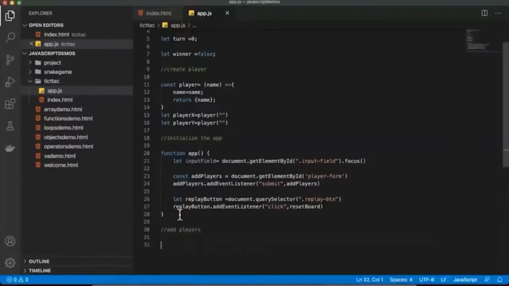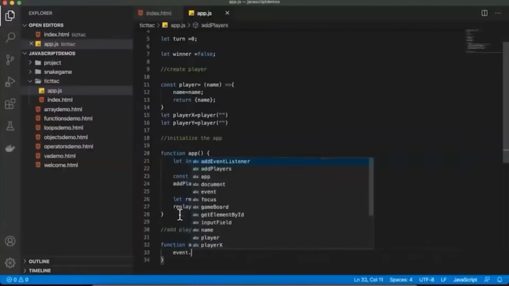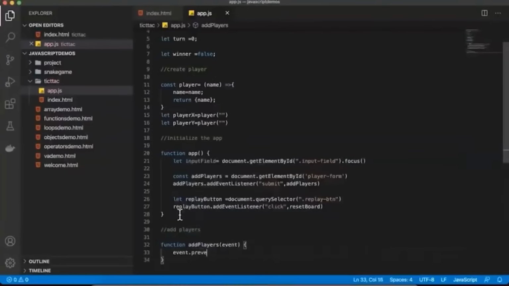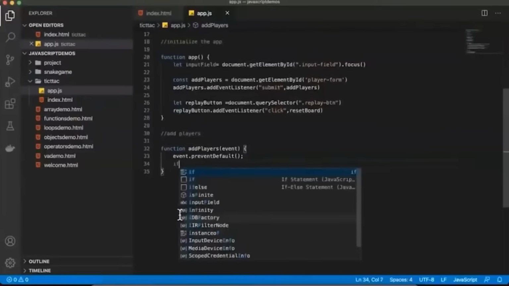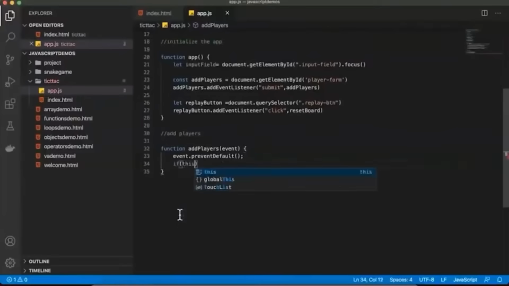Here we have to just define the function addPlayers, which will take event as a parameter, and say event.preventDefault. This preventDefault will prevent the default behavior, which is submitting, from happening. And now here we say if this.player1. So we just define the property called player1.